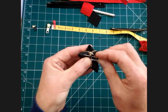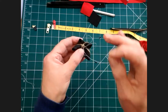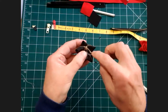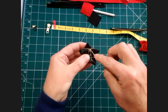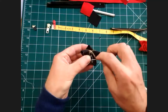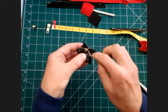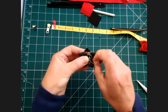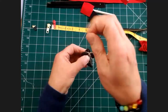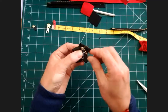Then you're just going to stitch that side of the safety pin, or if you're using a brooch clip, just one side of it, and anchor that with some nice neat stitches. As I said, I've done white stitches. You would use the colour that matches the colour of the zip, but with white stitches you can see where my stitches are going. I'm not doing the neatest of stitches because I'm rushing through this, but take your time and make sure you do plenty of strong stitches, because the brooch is going to be hanging from this and you don't want it suddenly pinging off or coming away. So you're just going to put some nice stitches through that felt.